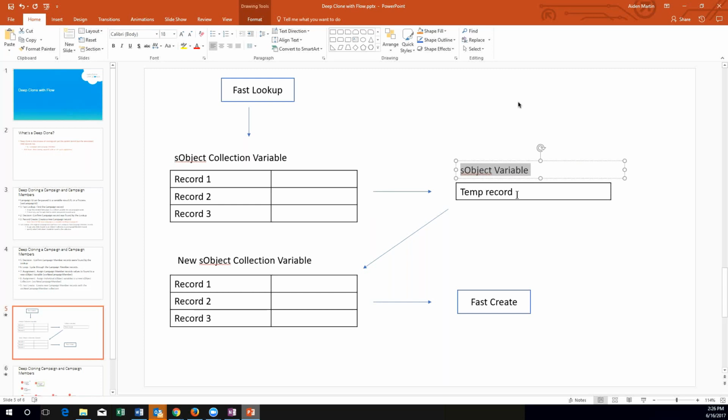When that's been updated or created, you bring it back into a new S object collection. And that new S object collection is what's acted upon by the fast create. So instead of creating one record at a time through all 22, it takes 22 records and does a bulk insert of those 22 records, or a bulk update if it was a fast update. I found visualizing it this way made a big difference for me.